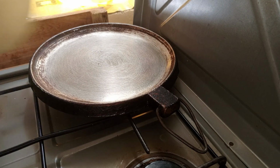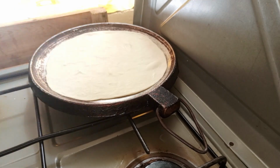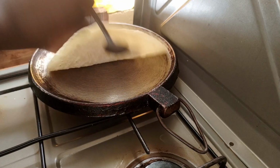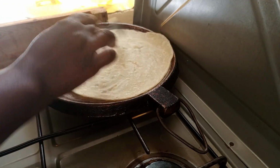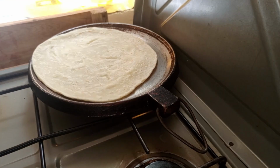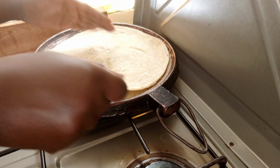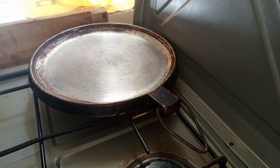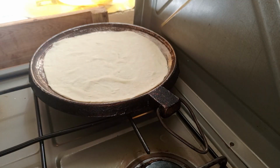So here I'll just be pre-cooking them. I'll just heat them on one side and then turn over to the other side, and then I'll just put them aside. I'll not cook them the way you do normal chapatis. I just want to pre-cook them because I'm going to be freezing them. Yeah, that's how it's supposed to be. So let's continue with the chapatis.